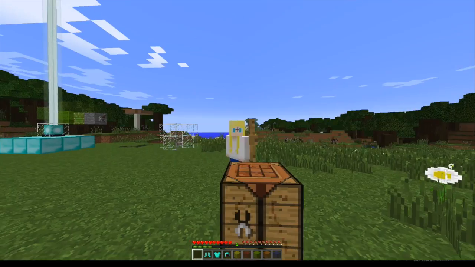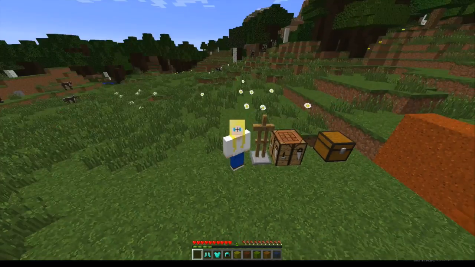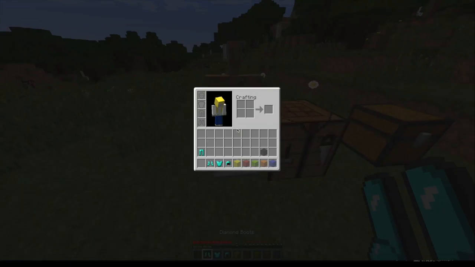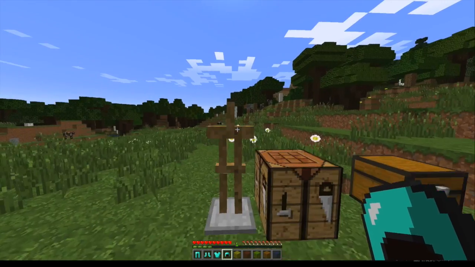Let's go quickly through it. There's a whole bunch of really cool stuff. One thing I'm particularly excited about, but I think we should go through this fairly quickly. So, armor stands, pretty cool thing. It's in a lot of mods and stuff, so it's nothing totally new to me.